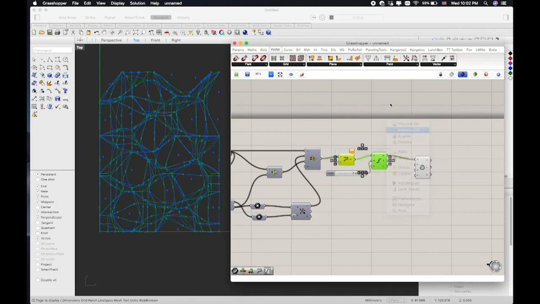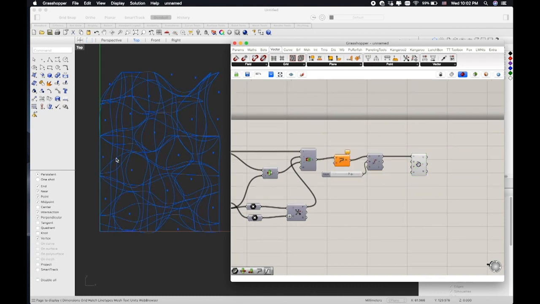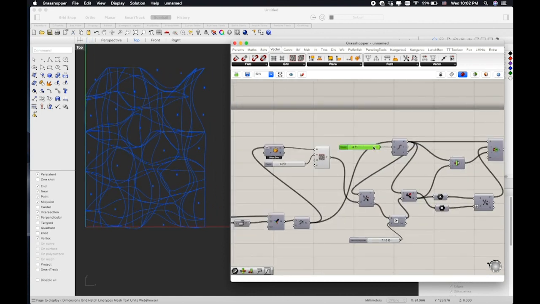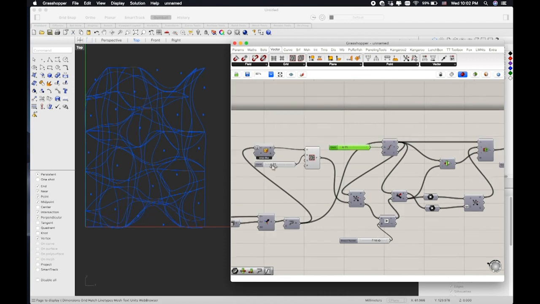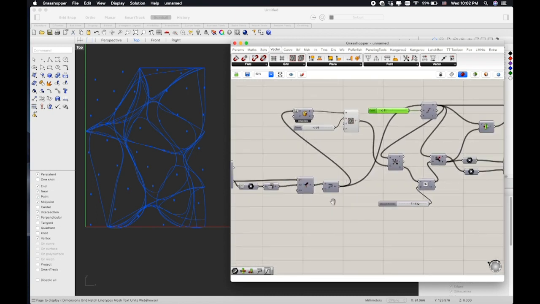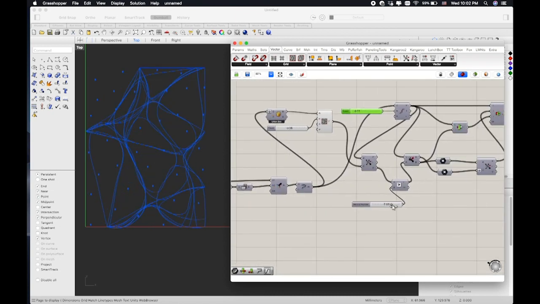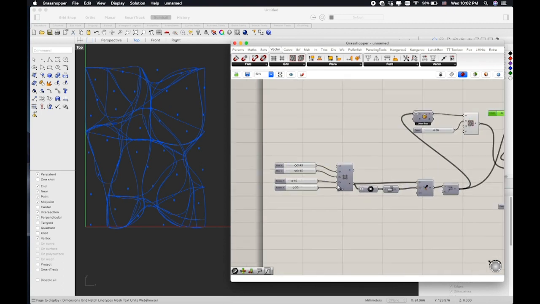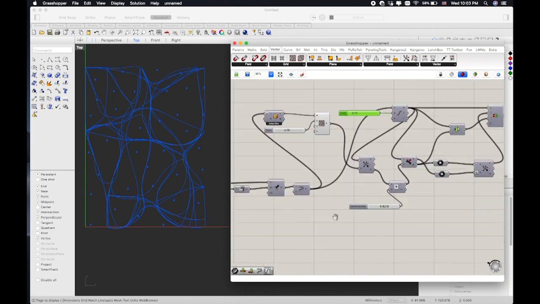You can turn this off, so you have your spread grid, and you have a number of random points in your hand to play with, and you can play with the radius of effect in here, and of course you can change your base grid in the first place as well.